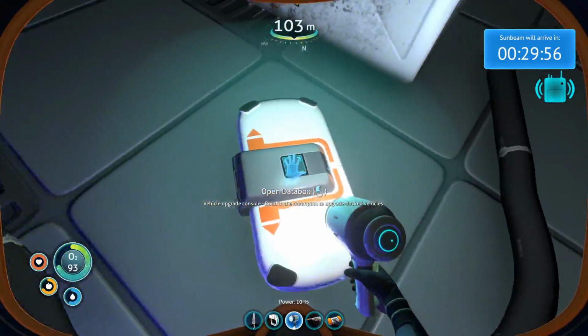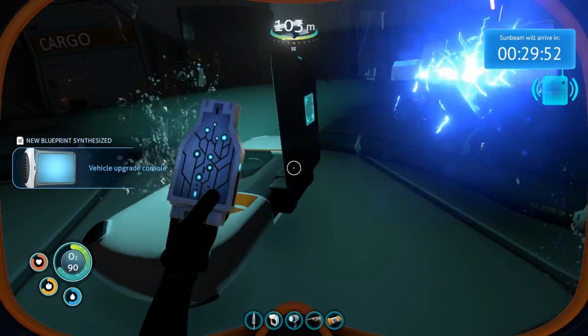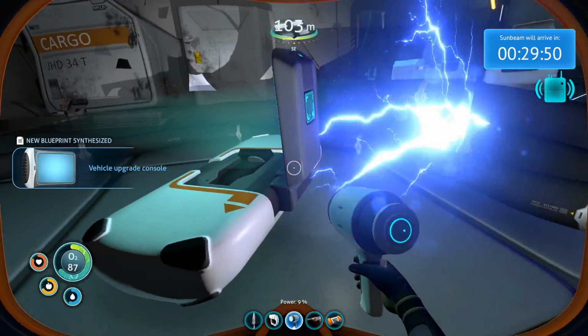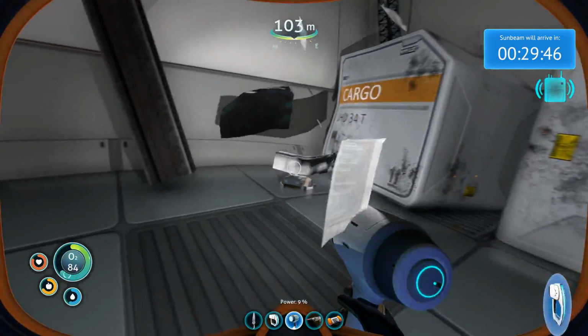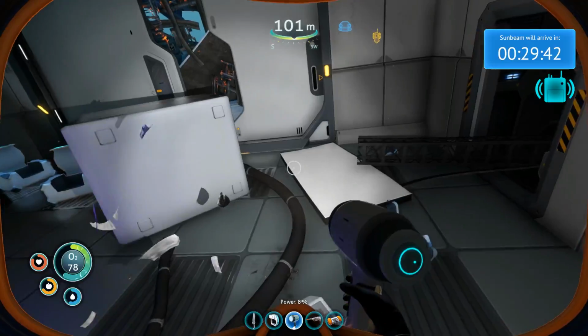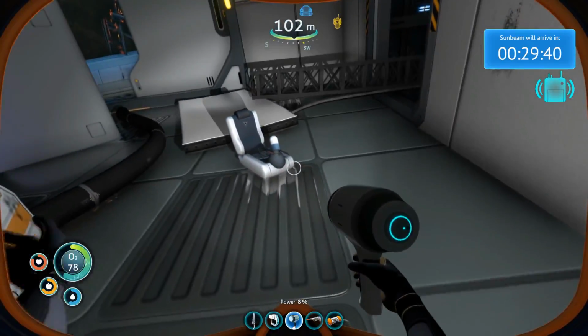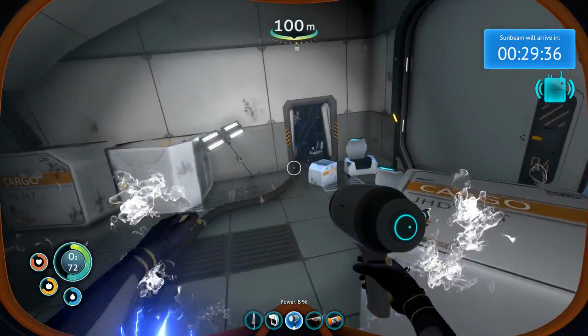And a data box. Build. This is vehicle up. Ooh, shoot. Just took a zap. Vehicle upgrade console that we can build in the moon pool once we have the moon pool, which we don't have the blueprint for. So obviously we haven't built it yet. I think that's it in this room. I don't see anything else.